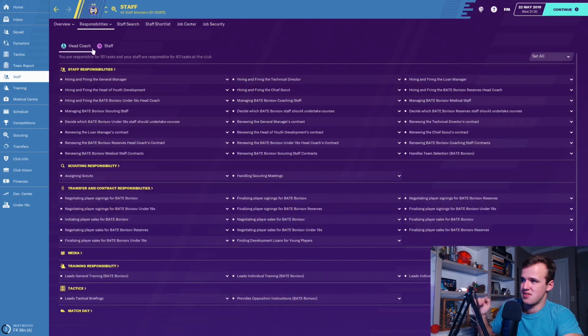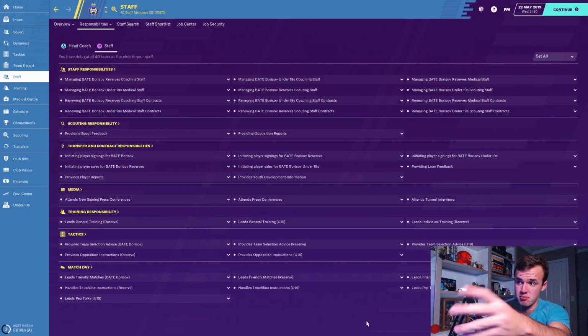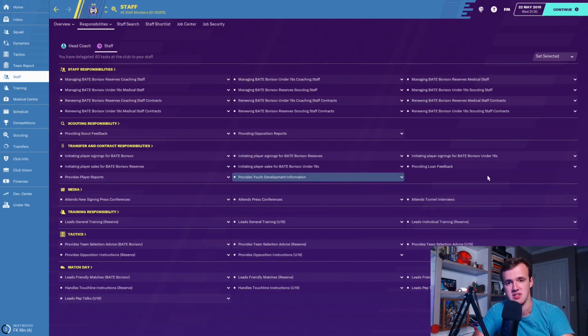And I think it'd be nice if they could include it on one page instead of having two pages with head coach and staff. But still, they've included more options in your staff responsibilities. I think writ large, it's a positive. And I think that once you become familiar with the way that it goes back and forth, you click this drop down arrow, delegate, and then pick the member of the staff that you want to delegate it to, life just becomes easier. I think it's a good staff responsibilities overhaul. You need more responsibilities because your staff is feeding you more information per the quality of life stuff.